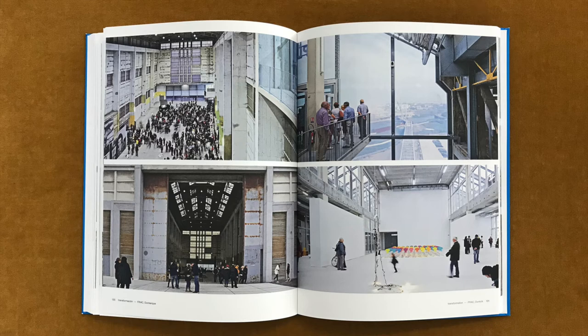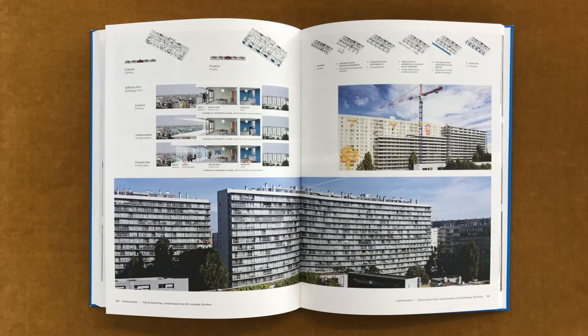It entails a loss of history and skill, a waste of materials, of energy and money — it is a losing strategy right across the board. Starting off from an existing situation instead of always starting from a clean slate is more economical, more ecological; the balance sheet is considerably more positive in every aspect, especially the social side. We never wish to see the existing as a problem or a restriction. We never start off from the assumption that the existing is unusable. Instead, we consider every existing place as a resource, as an added value — rather than only seeing its defects, we always seek out its values and qualities so that the project can benefit from them.